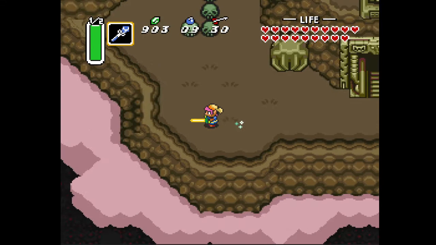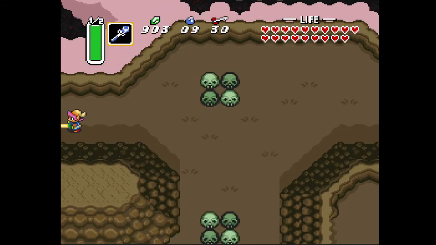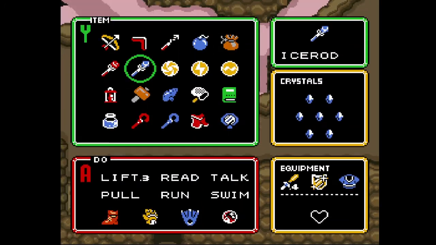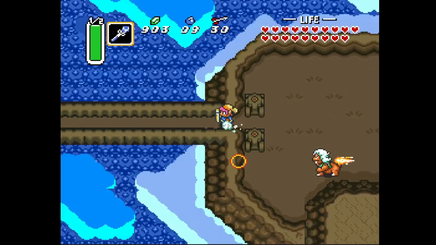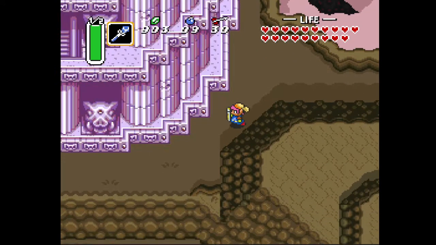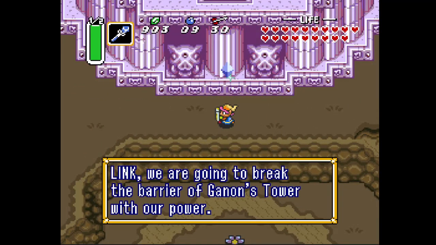Okay, so it's a real easy hop, skip, and a jump over to Ganon's tower here. I think I'm missing just 4 heart pieces. I don't know. Don't know where those were, but that's all I missed. And here we are, and here's the fantastic cutscene.